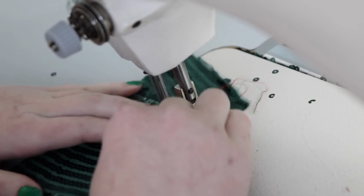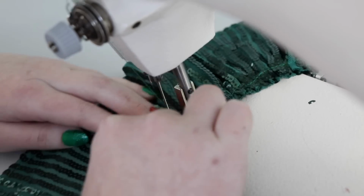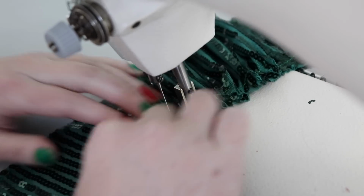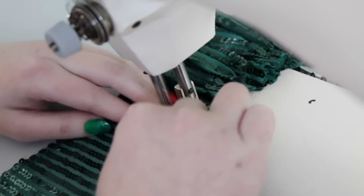Now the top edge can be gathered down, and I'm doing this just by pushing the fabric underneath the presser foot as I sew, and then stitching across it so it forms those little ruffles. And this is my preferred way of gathering. You'll see me do it throughout this entire video. It is not very precise, nor does it create the prettiest gathers, but when I have a lot of ruffles to make, it's my chosen method just because it is the fastest.